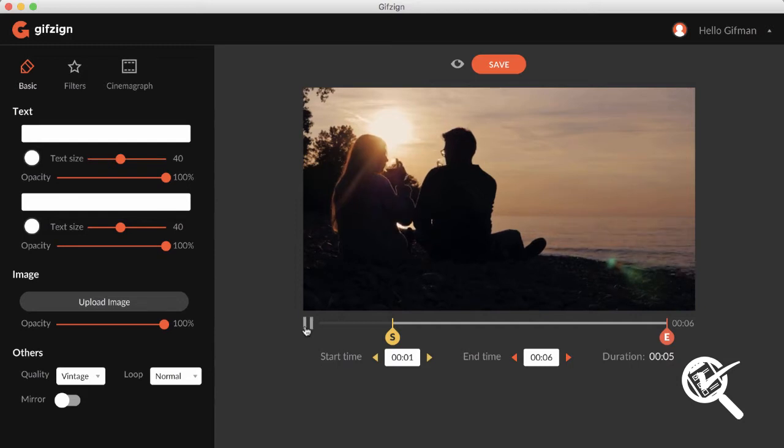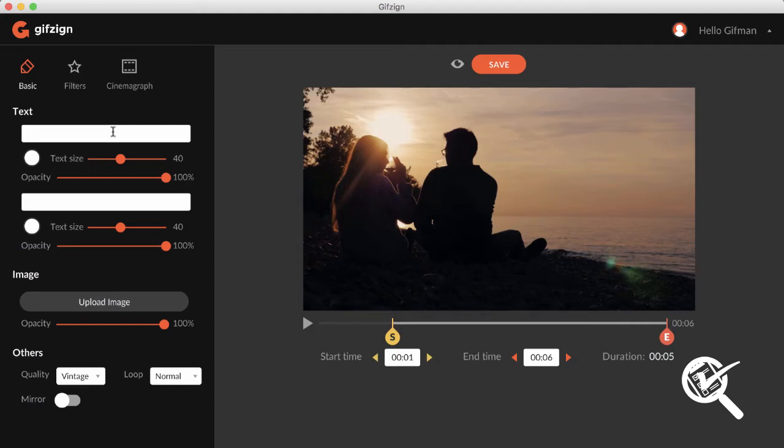So let's start with this frame, and let's play it. As you can see, there's a little movement here with the C, and the girl is drinking the glass here. Okay, and I can see the start time is at 1 second and the end time is at 6 seconds. So that's a total duration of 5 seconds, right? So far, pretty easy.